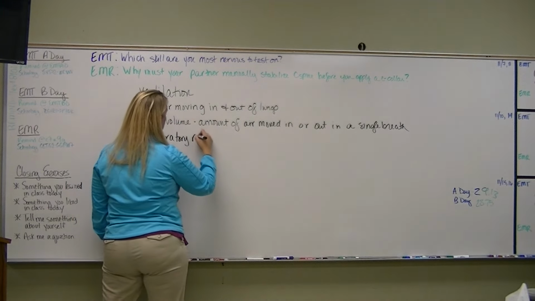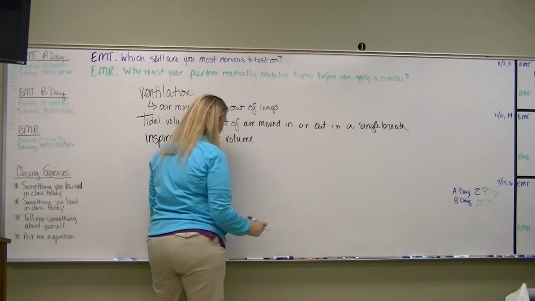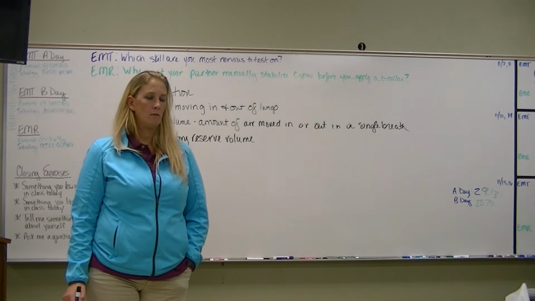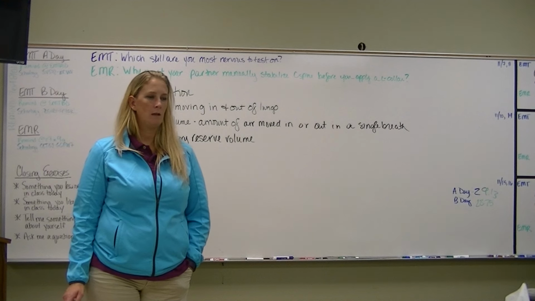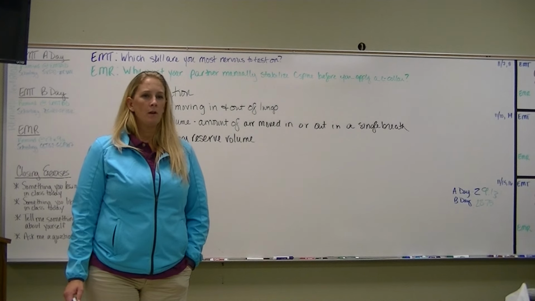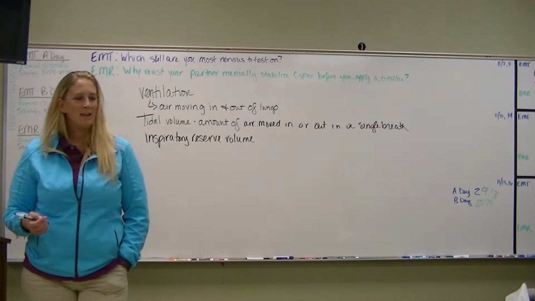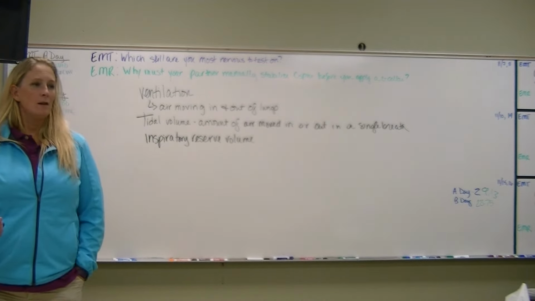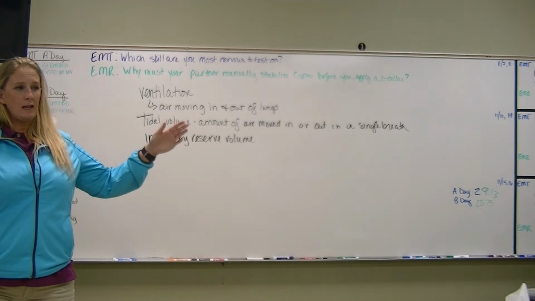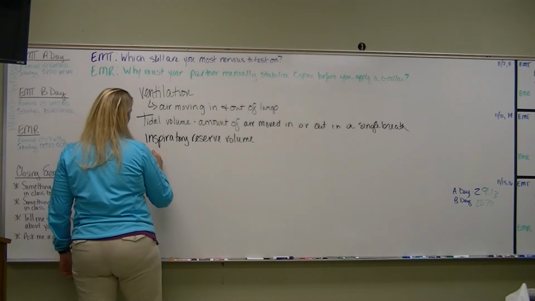Inspiratory reserve volume. Okay. Everybody take a breath. Did you breathe in? Okay. Now breathe in even further. You can't let it out. You've got to follow directions. Okay, everybody breathe in. Breathe in again. That space from your first inhale to when you end your second inhale, that's your inspiratory reserve volume. Okay? What's your expiratory reserve volume?